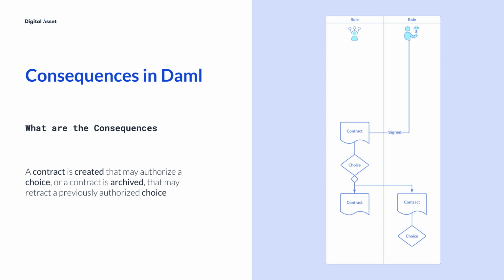In a traditional business system built on a traditional database, creating or archiving a contract would instead be inserting or deleting a record. Our focus would then be on the data being updated or deleted. In a DAML system, the insertion or deletion of data on the ledger is a secondary concern. What really matters is who authorized the update and what future decisions have been authorized or deauthorized as a result.